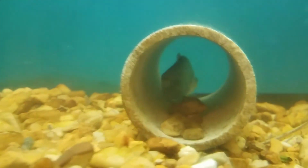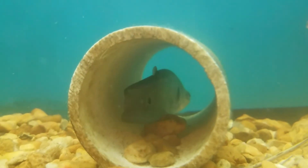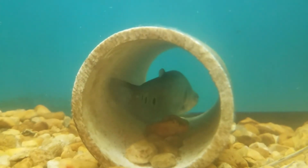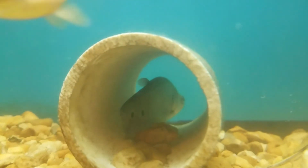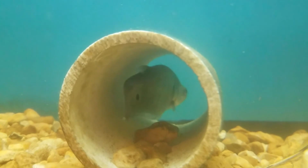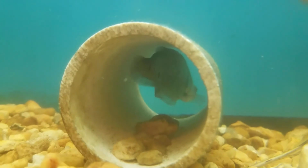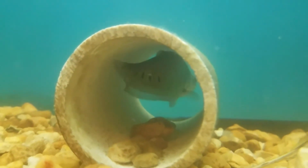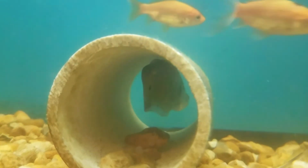And we have another predator fish in here that I had bought for my husband as a surprise for our anniversary. And he is right here in this tube. If you guys have no clue about your fish, that's okay. This right here is a clown knife fish. These things get huge. Along with all the predator fish that I'm showing you right now, they get huge. I can't wait for us to finish our predator pond for you guys so you can see how massive our pond is, so that all these guys will have plenty of space and be able to live in perfect harmony. But that right there is a clown knife fish.